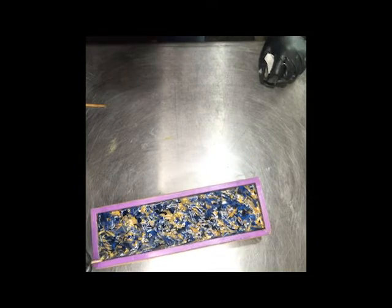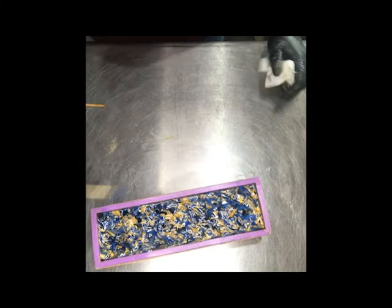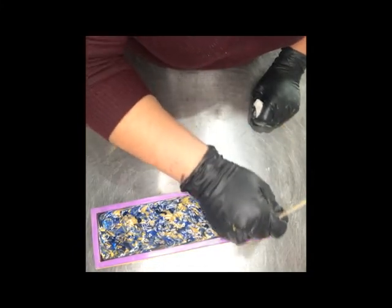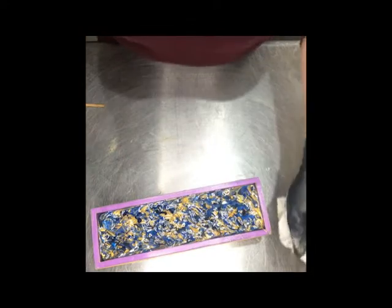This is just a skewer stick that I picked up. I think I picked it up at the dollar store. Or I guess it's now the $1.25 store.